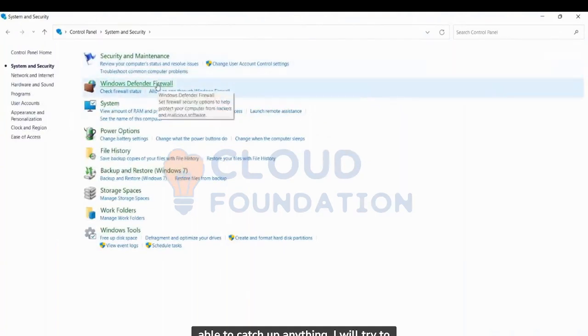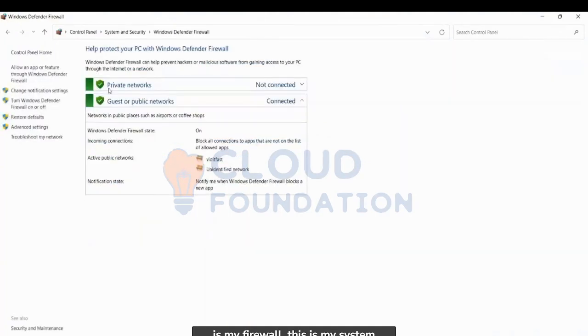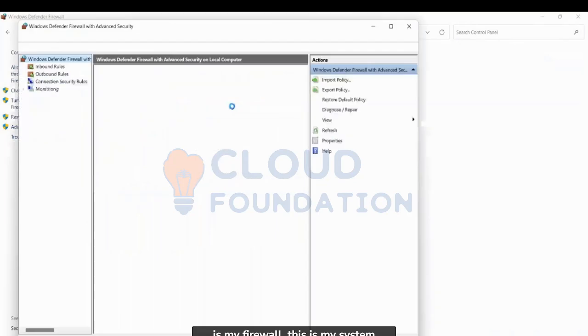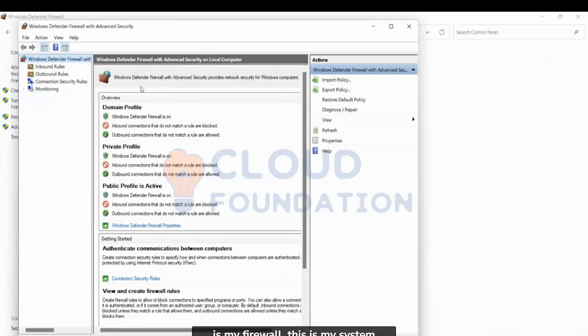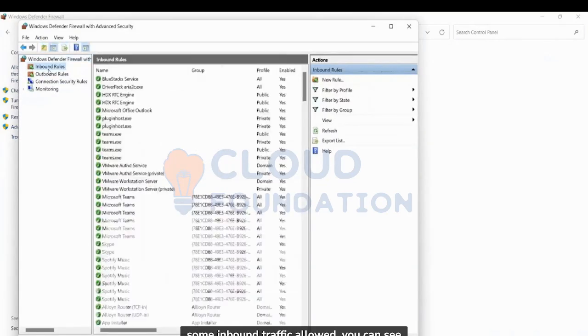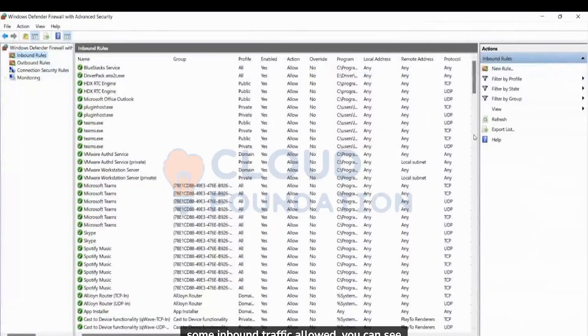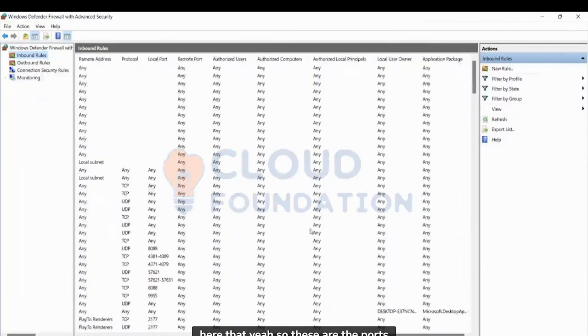So this is my firewall, guys. This is my system firewall, the laptop firewall. I have some inbound traffic allowed. You can see that I have certain ports allowed over here, a mix and match of UDP and TCP.